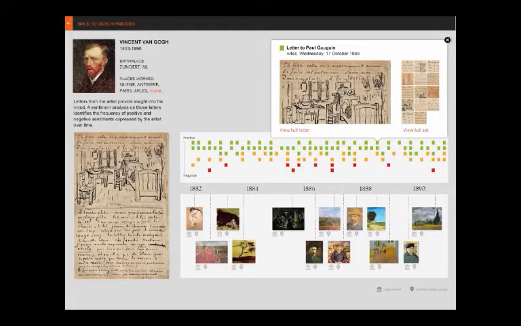So there was interesting work done in an information visualization program at MICA in Baltimore, which sparked us to another thought experiment around the idea of drawing in linked data. Somebody had done some visualization and analysis around sentiment analysis of Van Gogh letters, because all the letters are publicly available online.